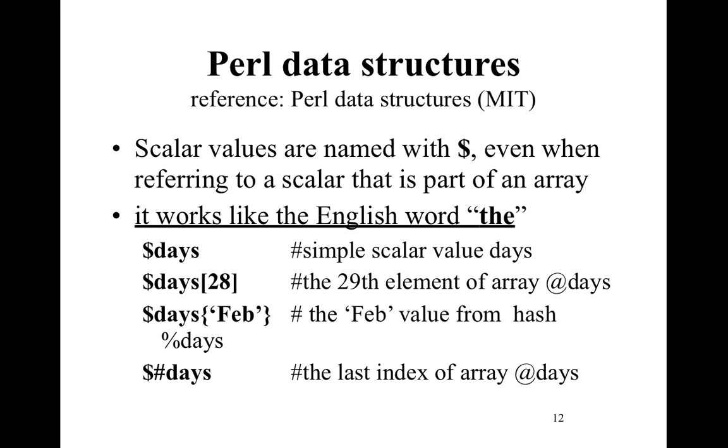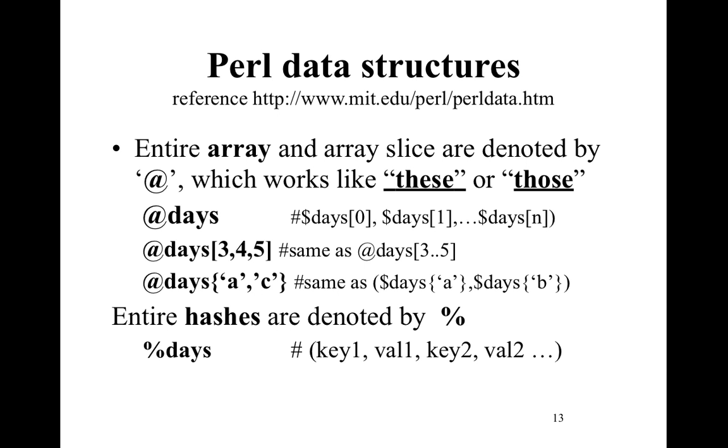So remember that $ sign in the scripts that we were using for C shell came back and said the number of elements in the array. So this is doing the same thing actually, but this is the index of the last element. So if there are 4 elements, the index is going to be 3. So that's the last index value.